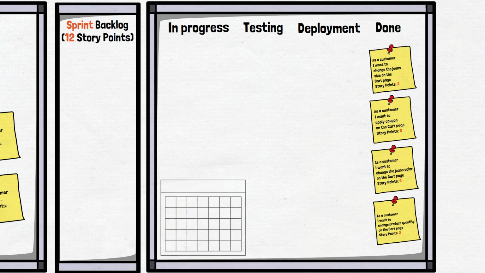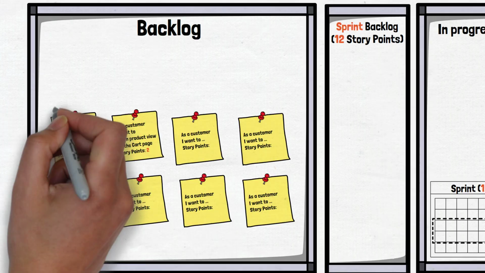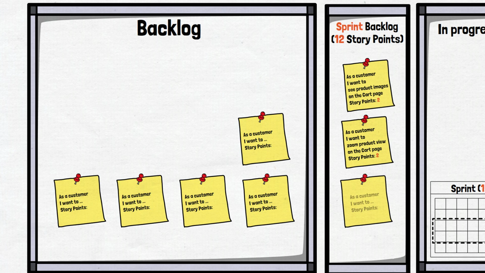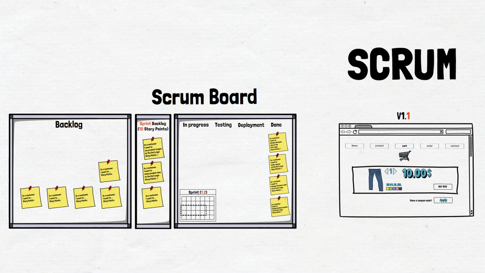A new sprint is planned, 1.2, which will again last 2 weeks, which has a velocity of 12 story points. Accordingly, new features are added to the sprint backlog and the active development phase begins again. This is what Scrum iterative incremental development looks like, with fixed iterations called sprints, and a fixed number of velocity, features, or user stories that the team can develop and deliver in 2 weeks.